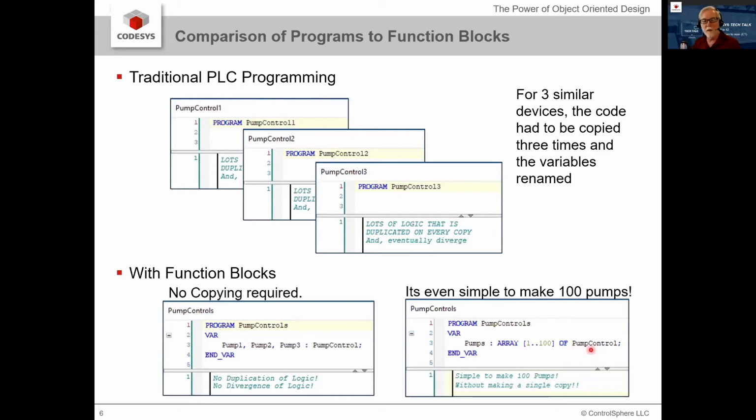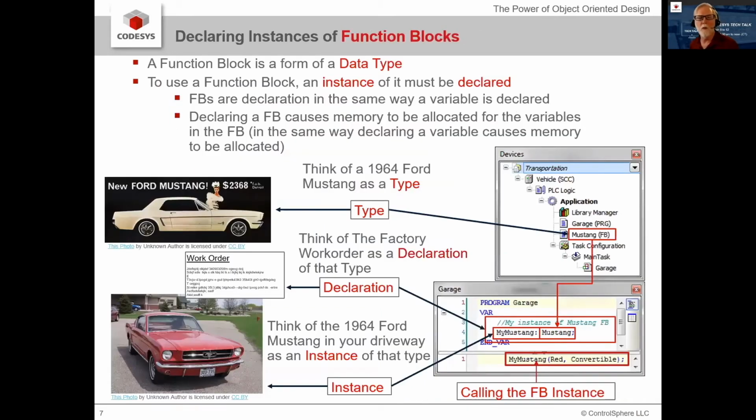Now you're going to ask me, what if these pumps aren't all the same? Very good question. We'll deal with that, and I'll show you exactly how we deal with that in the object-oriented industrial programming world. All right, one more slide. Let's just drive this home one more way using an analogy with my favorite automobile, the 1964 Ford Mustang.